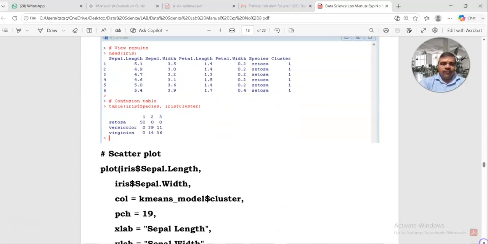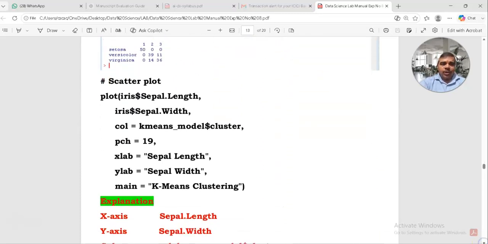Then we can go for the scatter plot: plot(iris$Sepal.Length, iris$Sepal.Width, col = kmeans_model$cluster, pch = 19, xlab = sepal length, ylab = sepal width, main = K-means clustering).